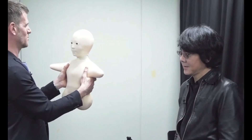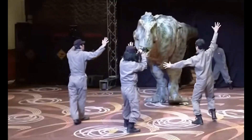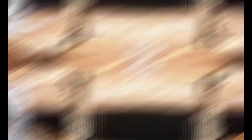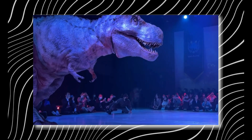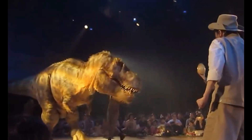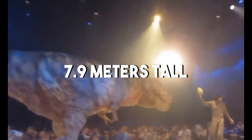Professor Ishiguro's work isn't the only example of impressive Japanese advancements in robotics. OnArt Corp, a Japanese company, has created a series of incredibly realistic, remotely-controlled animatronic dinosaurs. These robotic dinos, including Tyrannosaurus rex and Allosaurus models, are crafted from carbon fiber with meticulous attention to detail. Their designs are based on real dinosaur skeletons, ensuring accurate proportions, and the tallest robots stand a staggering 7.9 meters tall.